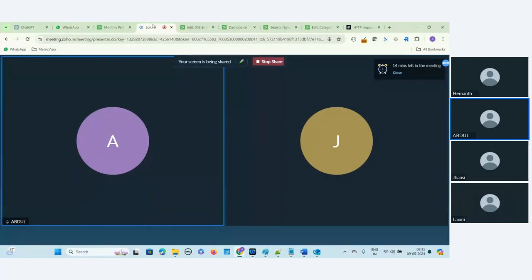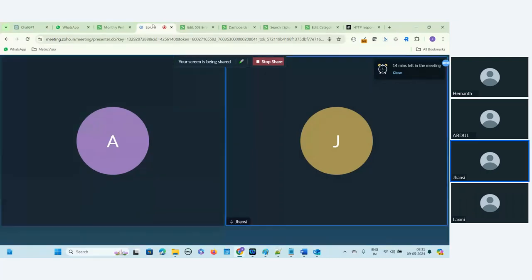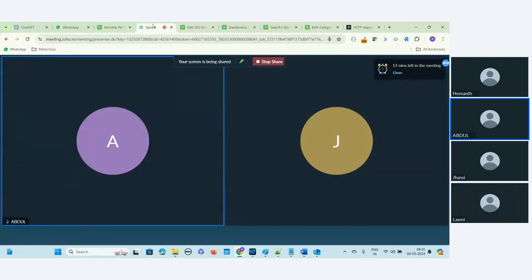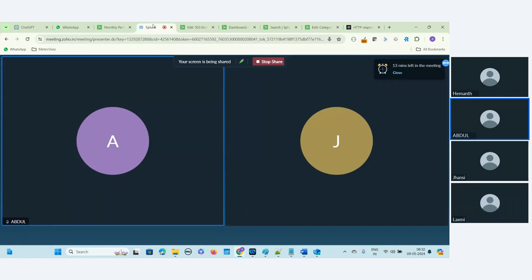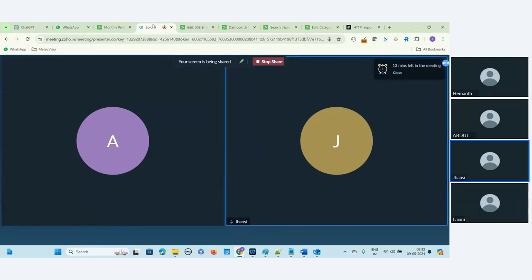Do you know why alerts are important, team? Why do we need alerts? To flag something, like if anybody is trying to log in to some site.